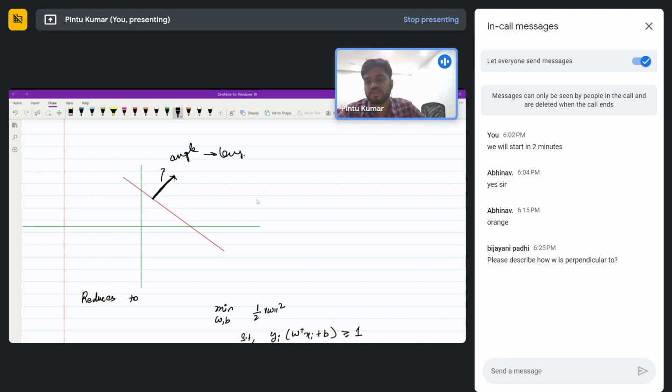Now if you just pick this line from here and place it with one of its ends at the origin, then you would have got the same thing, that is your 2 comma 3. So the angle that we are having, if we start from here, is the same as if we would have just lifted it and placed it at the origin. This is what is meant by W being perpendicular to this. Now am I clear?